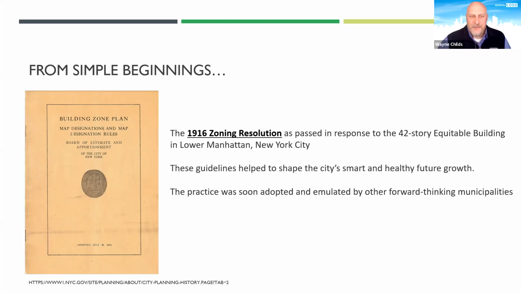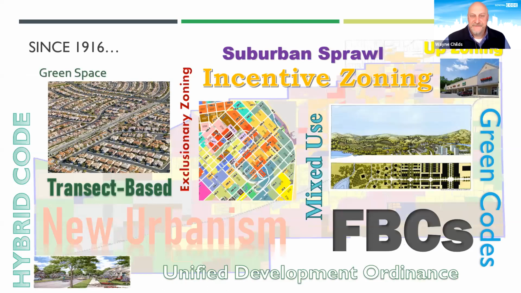Yes, it started out with some pretty noble causes, making sure that the Equitable Building didn't just put everybody else in shadows. But I think things have become a little more complex recently. Over time, we've been adding new objectives to zoning codes, and as we've done that, we've made the bulk of the zoning code much heavier, as was mentioned. We're making it more complex. We're making it harder to find the information that we're looking for. So we're heading in a good direction with addressing new and different things, but we haven't resolved the underlying problem about the structure of the zoning code in the first place.